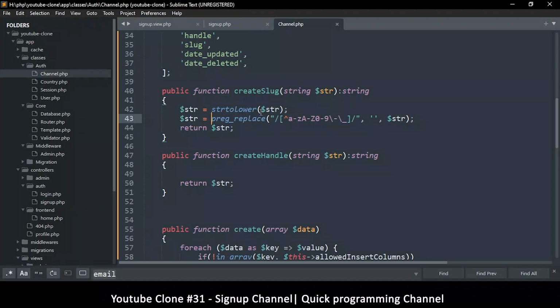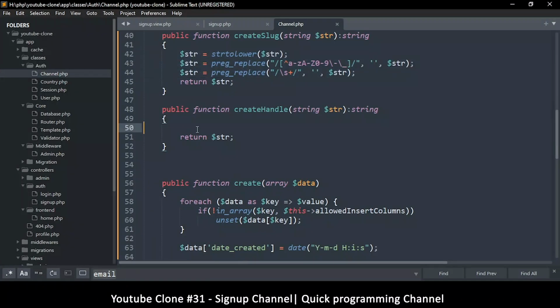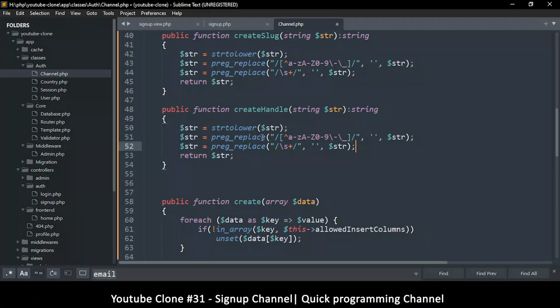So we're going to add some more checks to see. Spaces as well. You know, we don't want spaces in there either. So let's do a preg replace as well, just in case some spaces escaped somehow here. We're just going to say space of any amount. We don't want that, so that's great. And let's copy that. Let me put it here as well.